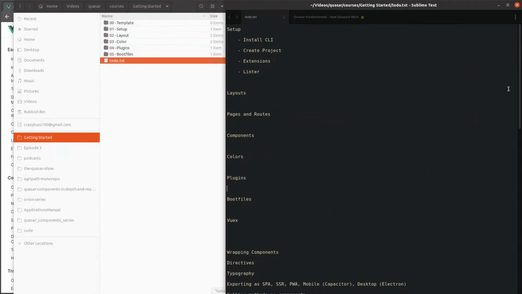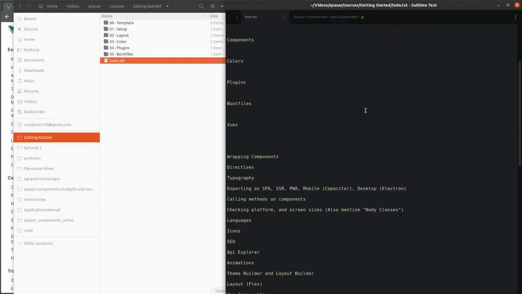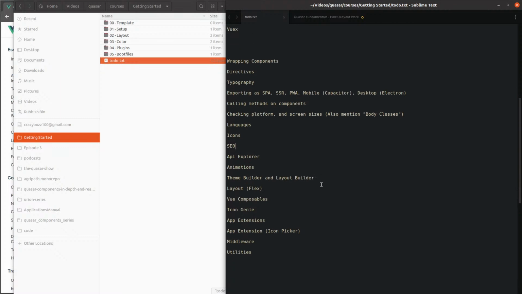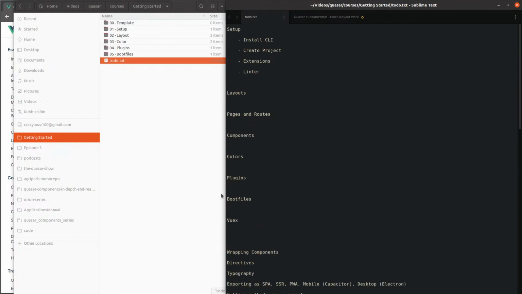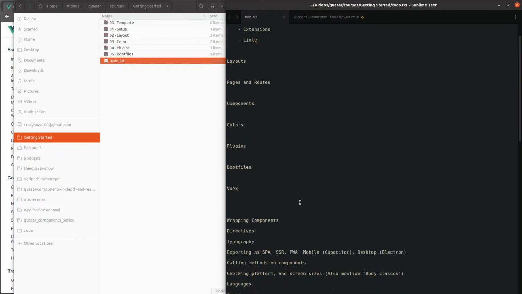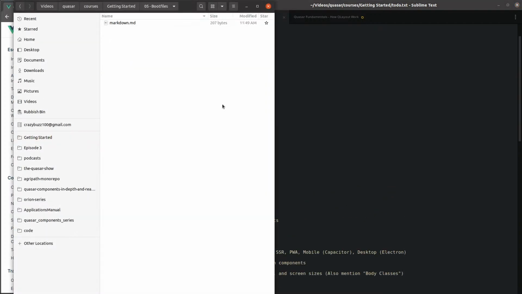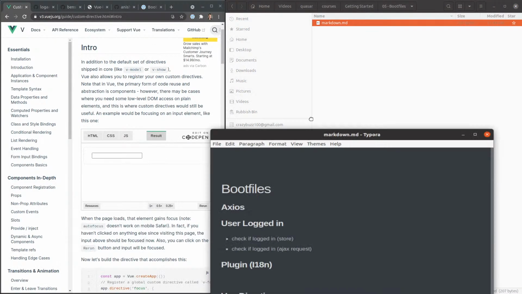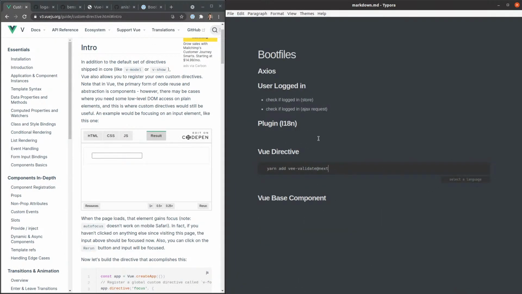But yeah, this is my to-do list of things, and I've written down a whole bunch of ideas for things that could be in the Getting Started guide. Then I've started going through them and building them through an app and adding them to this to-do list. Currently I'm on boot files, and in my boot file part, I wanted to teach people how to do different common stuff with boot files, because this is a common question.